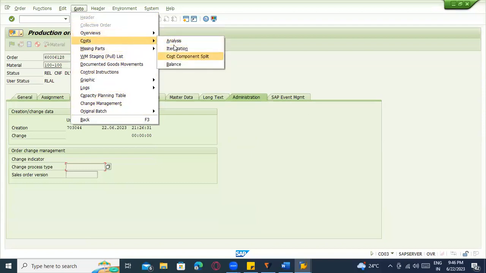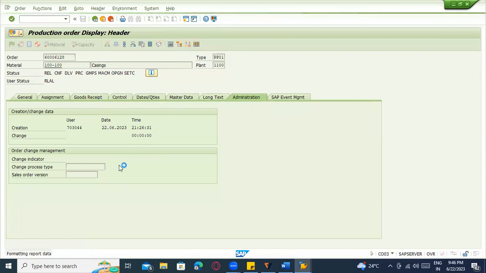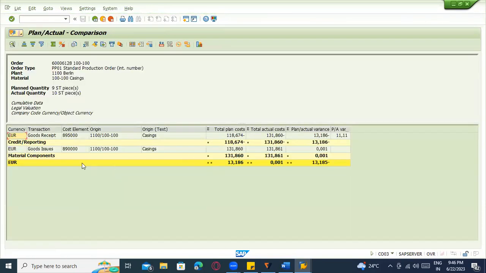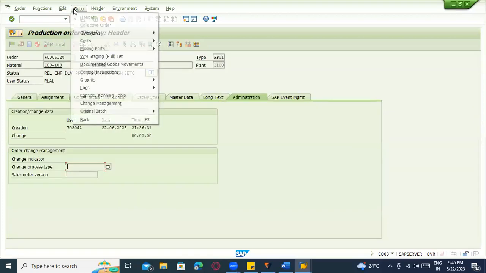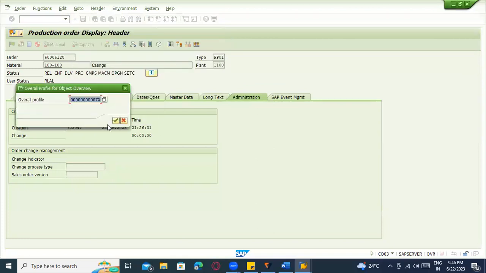They will do the cost analysis. Here, majorly CO is the important thing. Why? Because CO is required. They will be doing cost estimation: how much is spent on the final product, how much is spent on the goods issues, the components and all. It will be very important here. Okay, clear?